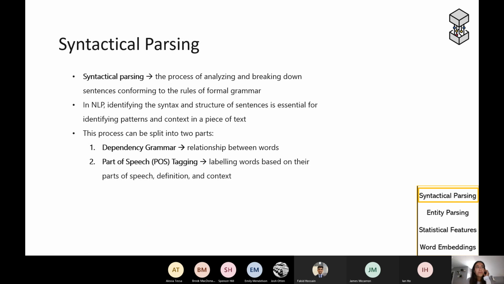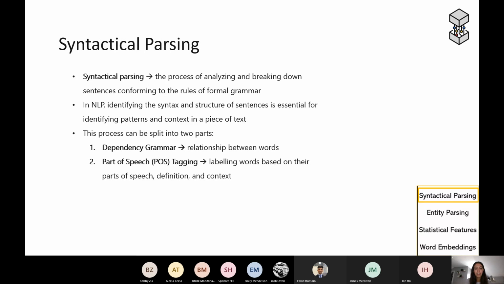All right, so on to syntactical parsing. Think of your elementary school English, if you can, when sentences were broken down to identify conjunctions, subjects, attributes, nouns, verbs, adjectives. That's basically the same thing, but in NLP.